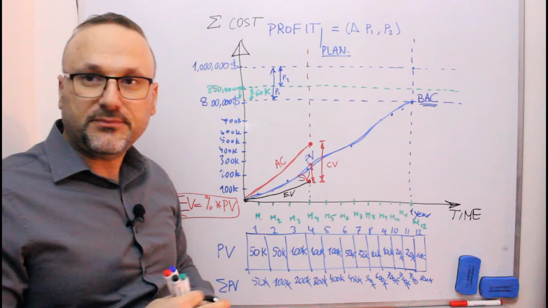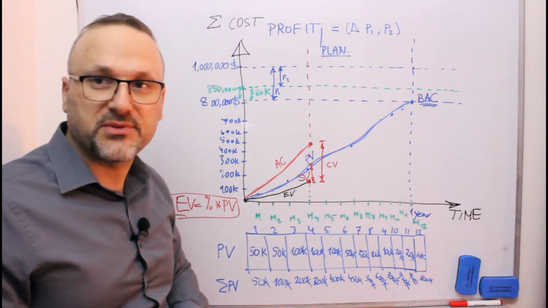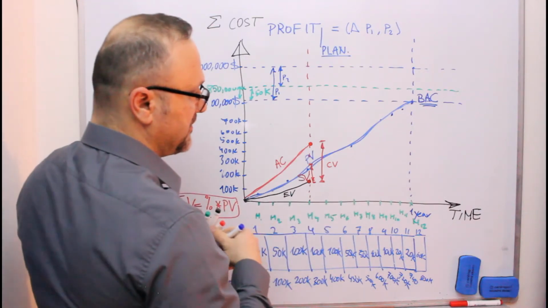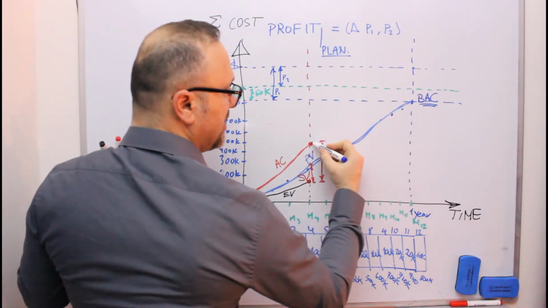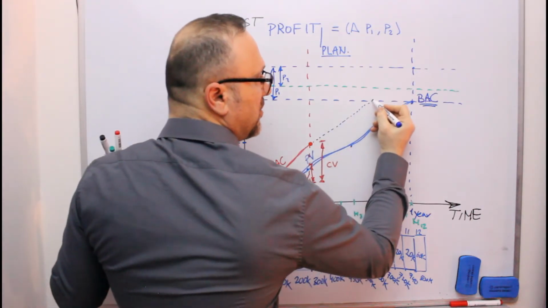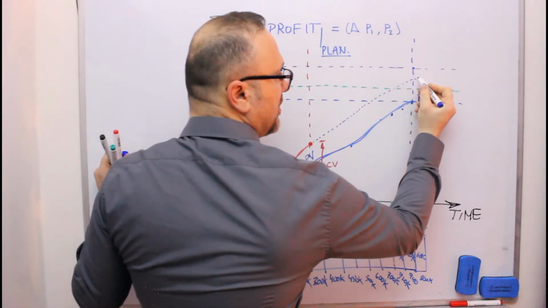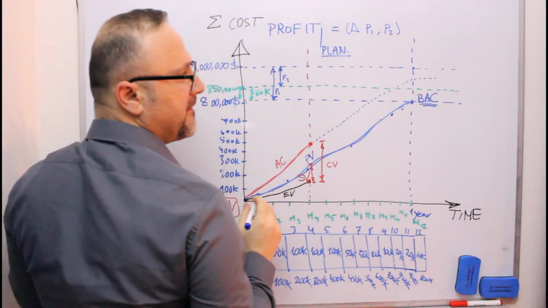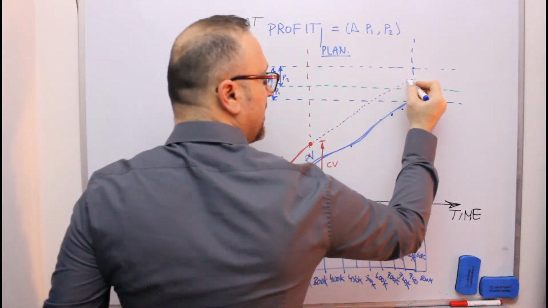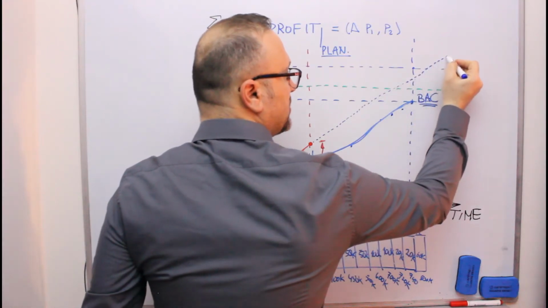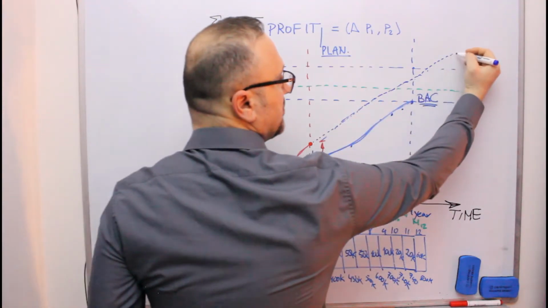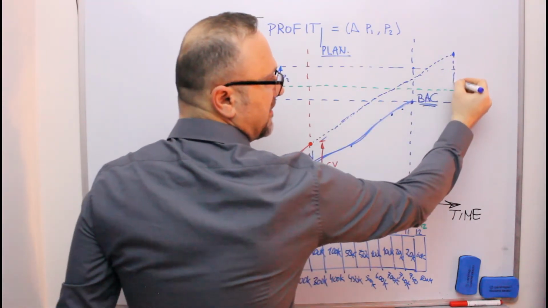Okay, we have now explained the cost variance and the schedule variance. Let's go to the forecast. The forecast. If I am checking that my project will complete somewhere over here, let's make it in a different way so you will see all the things together. And my project will complete somewhere here.